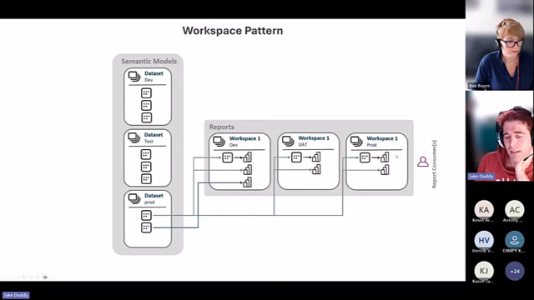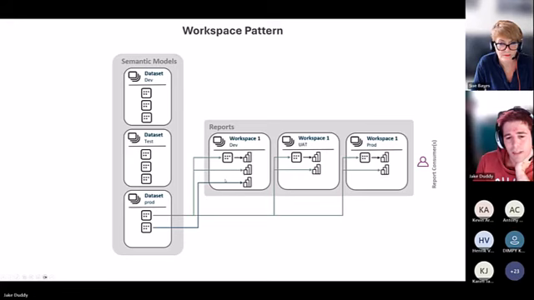If you're talking about a reports workspace, that's going to be very audience dependent, and there are going to be different end users, whereas the semantic models are primarily going to be accessed by developers. So this is quite a nice way to segment who has permissions to different things.